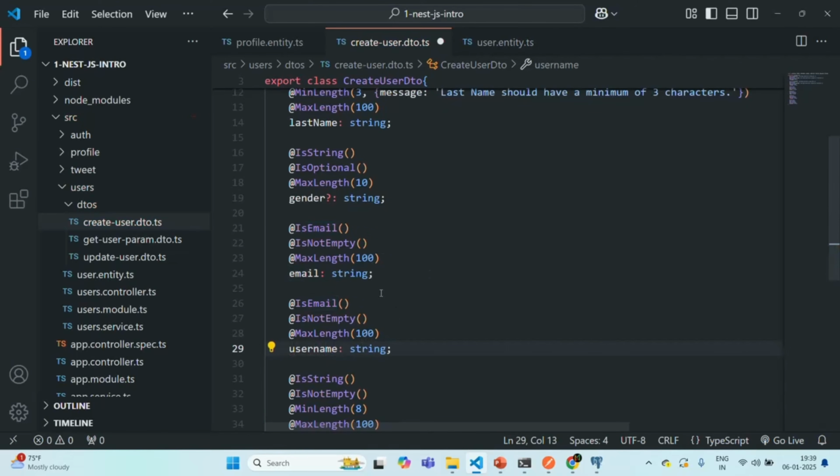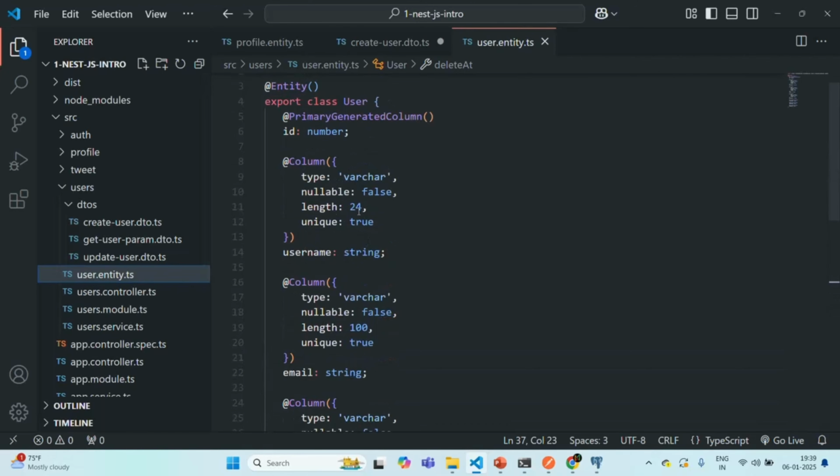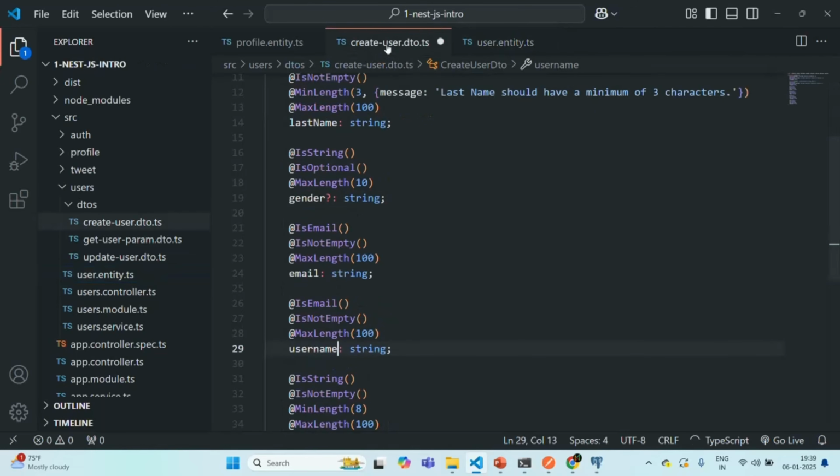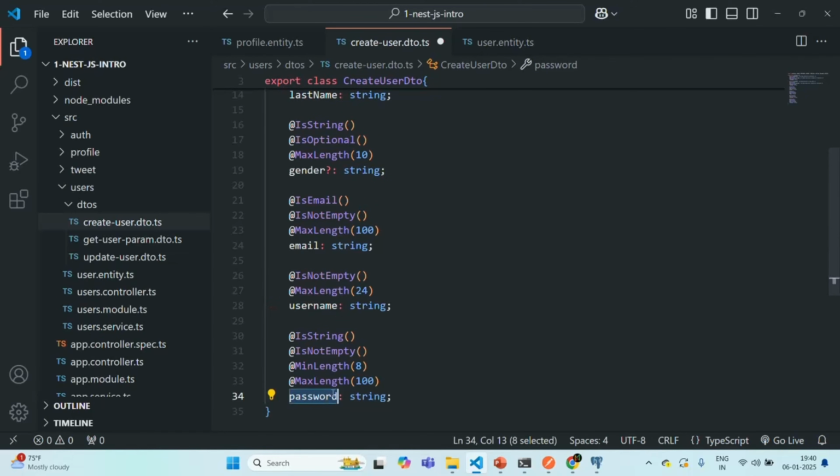What is the max length we have specified in the user entity? For username, we have specified 24. So here also, let's change it to 24. And let's remove this is email. We want to keep this is not empty because username should not be empty. So for creating a user, we just need the email of the user, a username, and password. That's it. So in this create user DTO, we are going to keep these fields.